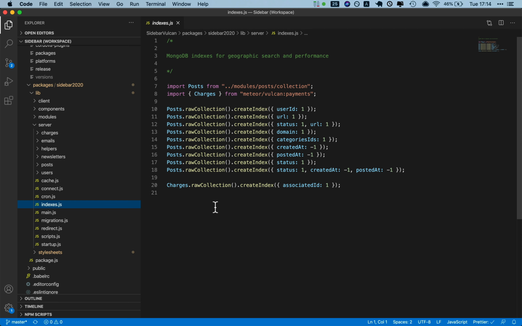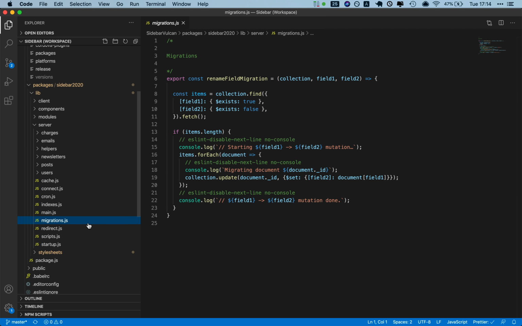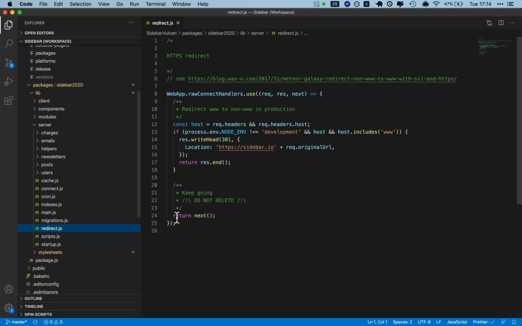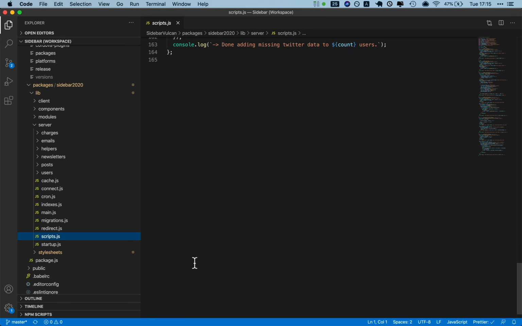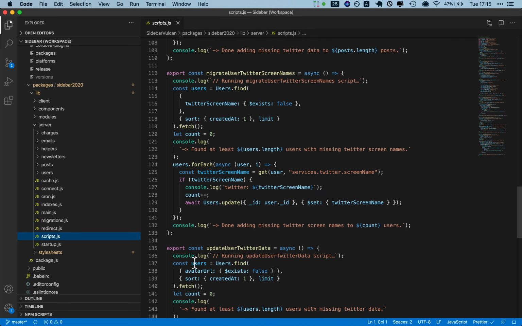Here we create some MongoDB indexes. There's some migrations helpers. You don't really need to worry about that. This is to force SSL. A few scripts. Yeah, also don't need to worry about that.